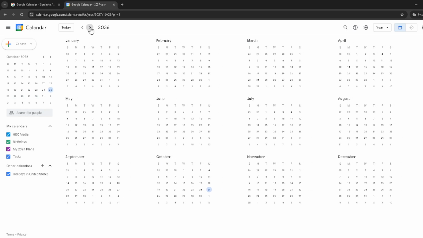There you have it, a quick and easy guide to skipping through years in Google Calendar. Whether you're setting milestones for personal goals, mapping out long-term projects, or just curious about what day of the week your birthday falls on in 5 years, this technique will get you there in no time. Remember, with a bit of practice, navigating through time in Google Calendar can become second nature. Happy planning!